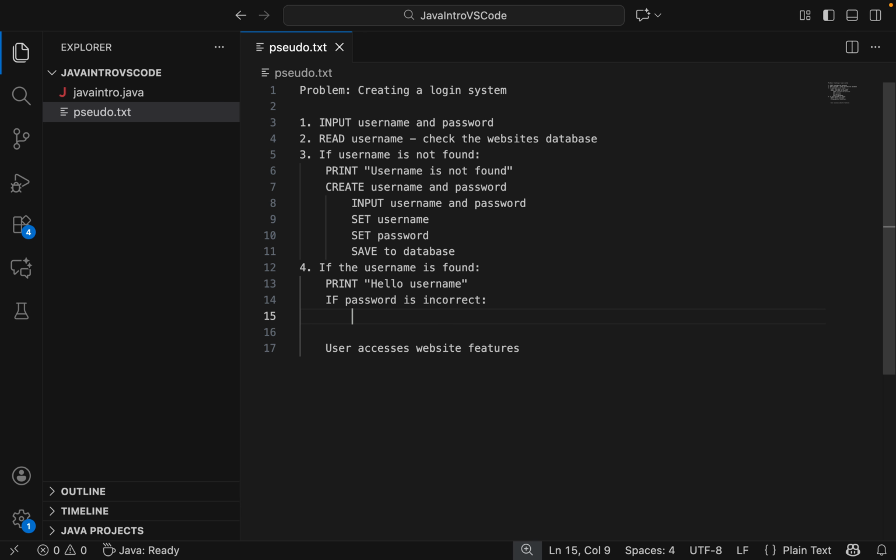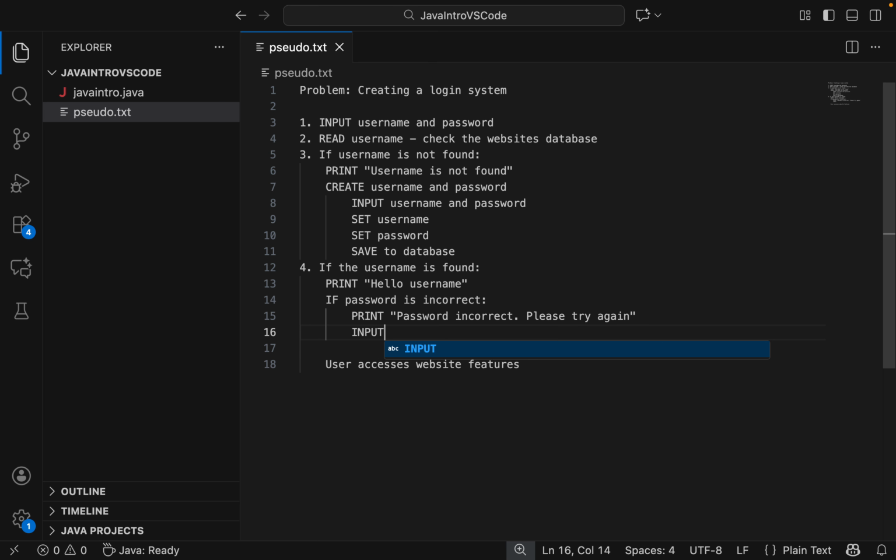So basically, if the password's incorrect, you could say print password incorrect. Please try again. And then basically, you would ask the user to then input their username and password again.